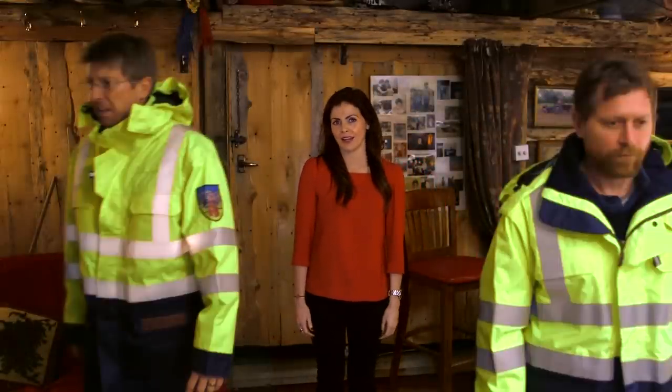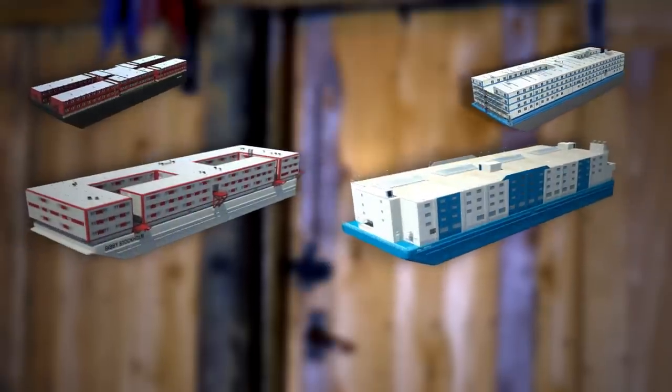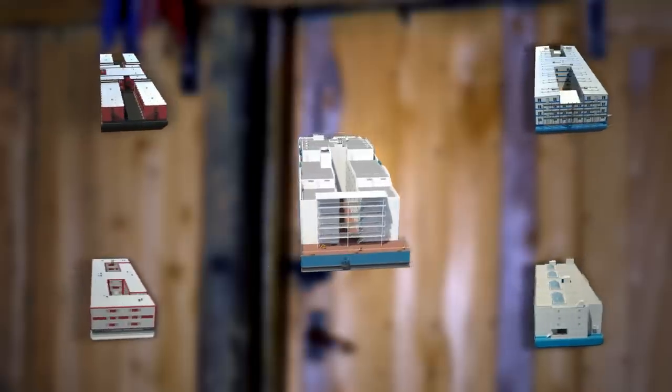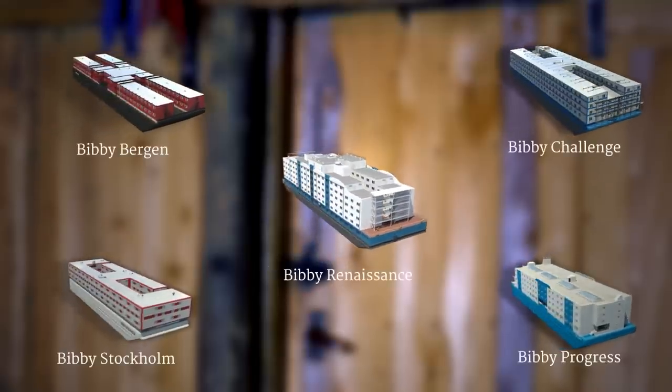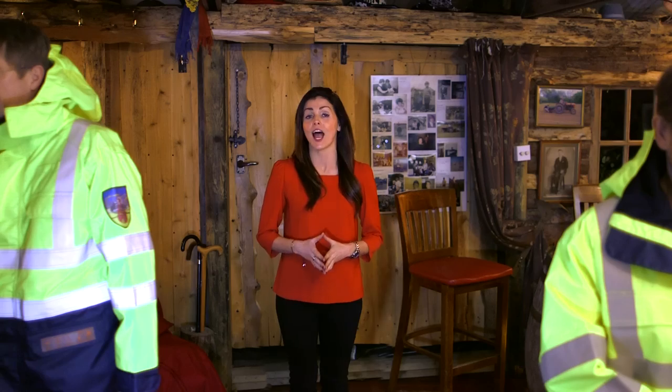What Alex and Simon don't realise is that there is another way. With Bibby Maritime's fleet of shore-side floating accommodation, setting up a land camp is a thing of the past. If your project is located near a shoreline, our accommodation units can simply float up alongside your berth and you can be up and running within days, not months.